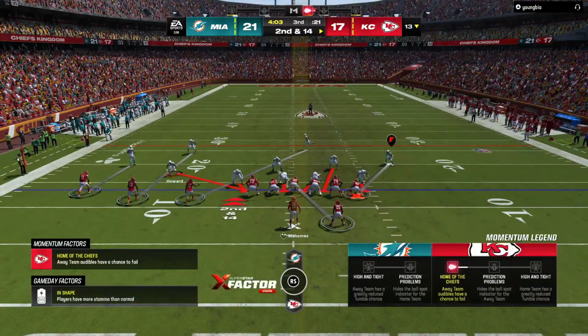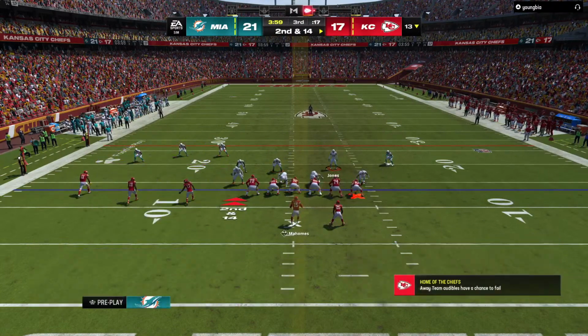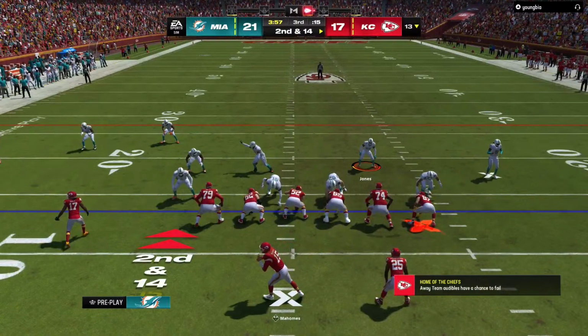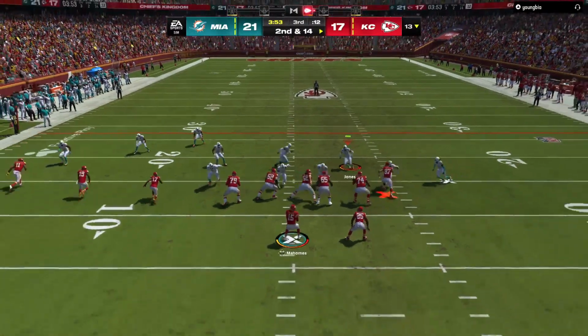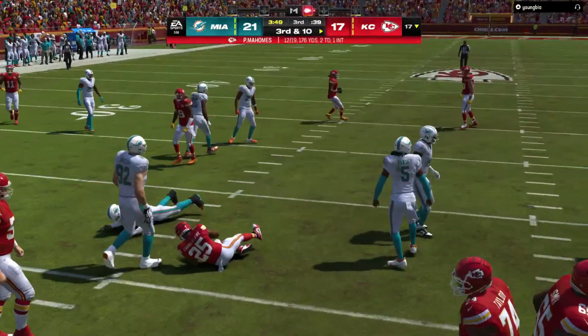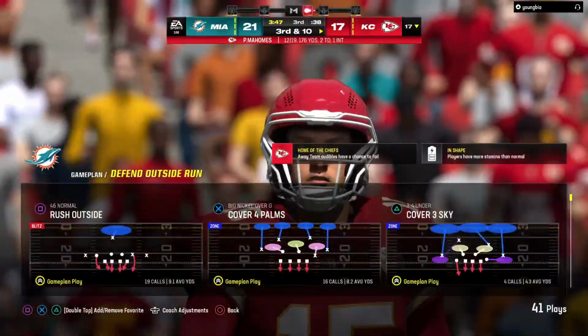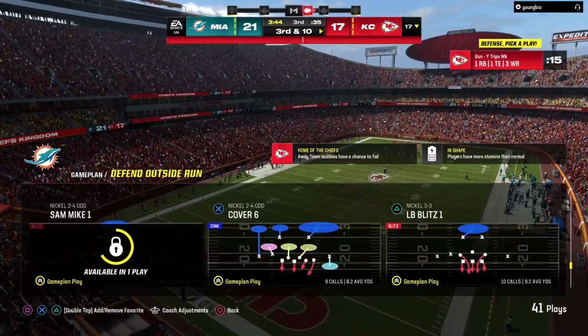So a step in the wrong direction. Now they'll look to make amends on 2nd and 14. Mahomes now to throw. And he'll look underneath here for Edwards-Helaire. Short completion, just 4 yards. And that brings up third and a full 10 yards.